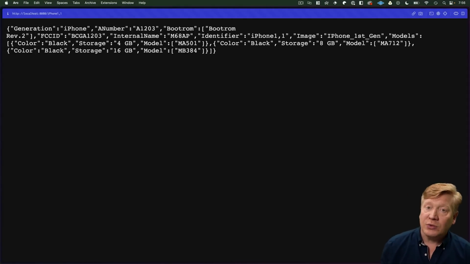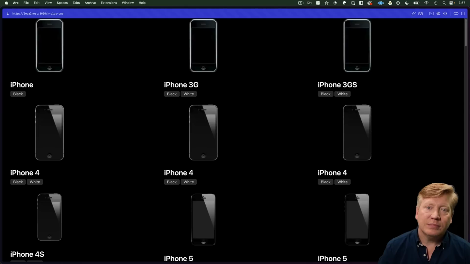So this is a classic REST API. You get a list of all the entities on the / route, and then if you do / and then the ID, you get all the information about the specific entity. So let's go build out our Next app and see a couple of different alternatives for building out this application.